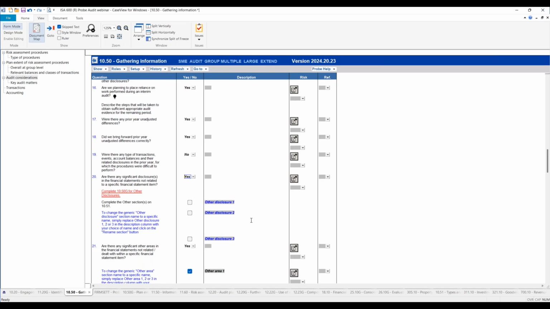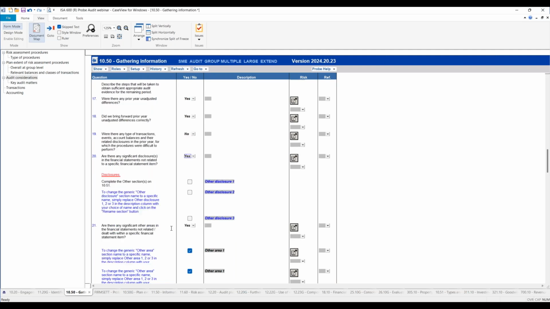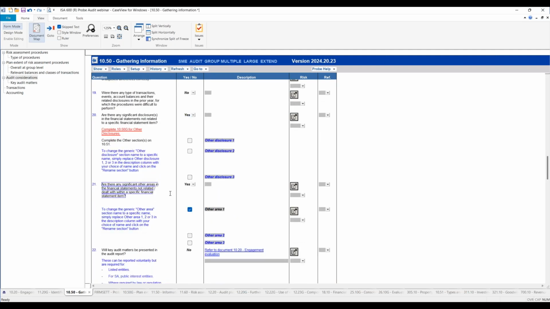So what's now been added, this was for the disclosures. What's now been added is another functionality similar to that, but for significant other areas in the financial statements, not dealt with within a specific financial statement area. So now we've got disclosures 1, 2, 3, and we also have the possibility of other areas 1, 2, 3. Of course, you can rename them. They will rename all the sections, etc.